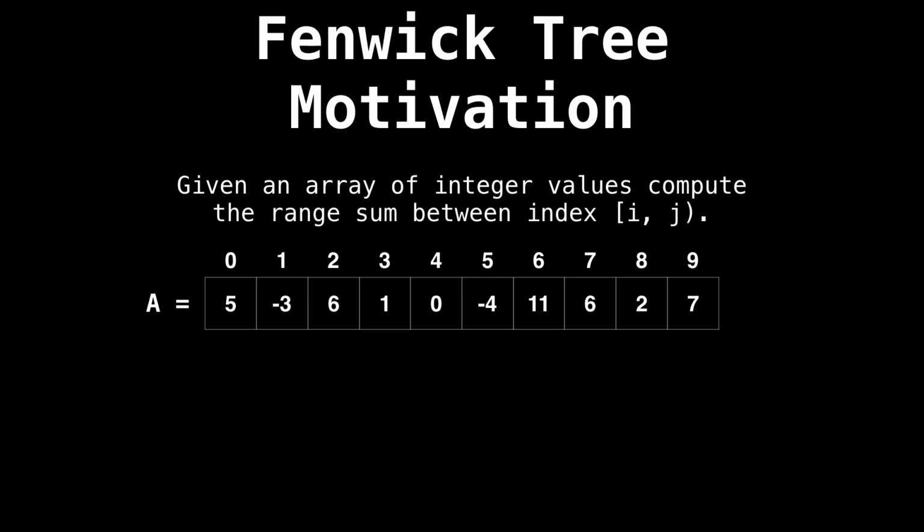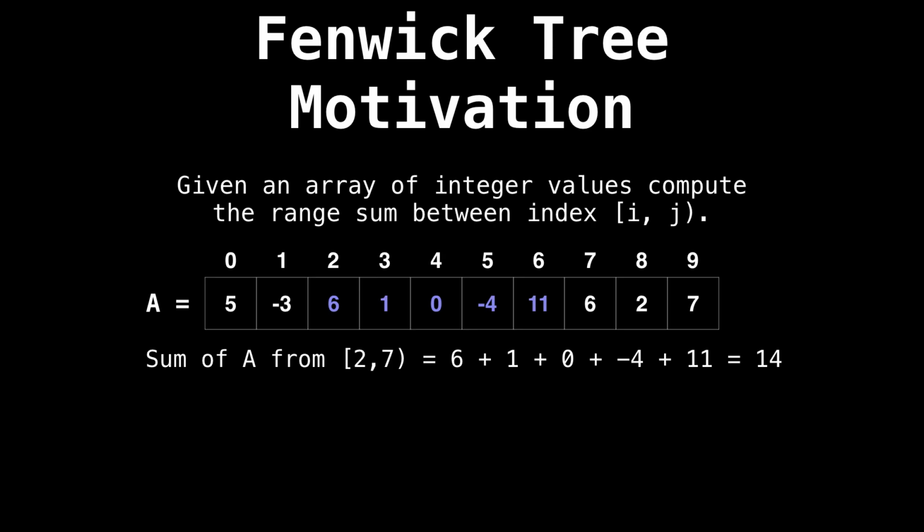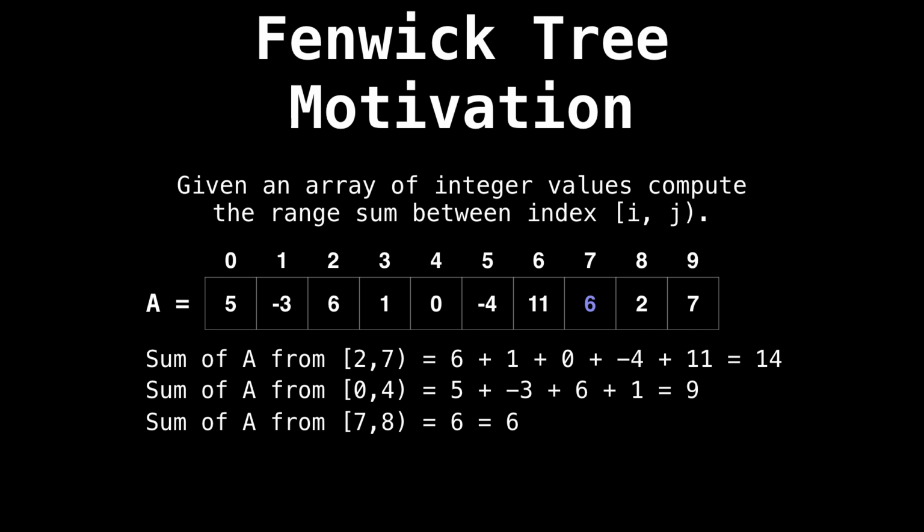Okay, so what is the motivation behind the Fenwick tree? So suppose we have an array of integer values and we want to query a range and find the sum of that range. Well, one thing we can do would be to start at the position and scan up to where we want to stop, and then sum all the individual values between that range. That's fine, we can do this. However, it'll soon get pretty slow because we're doing linear queries, which is really bad.